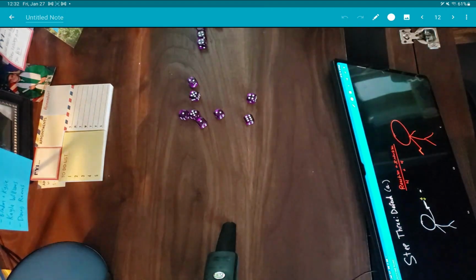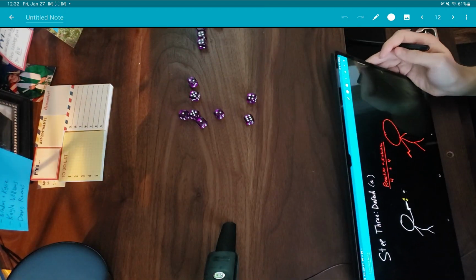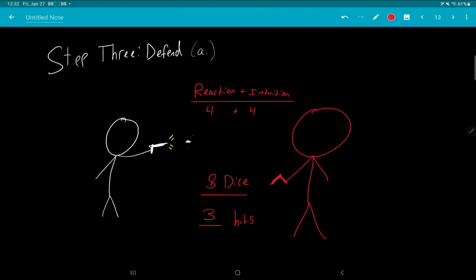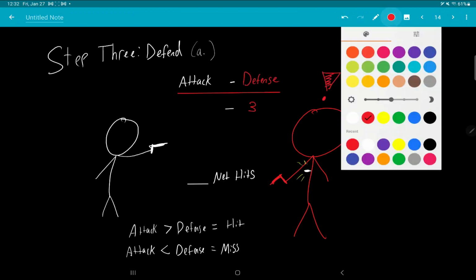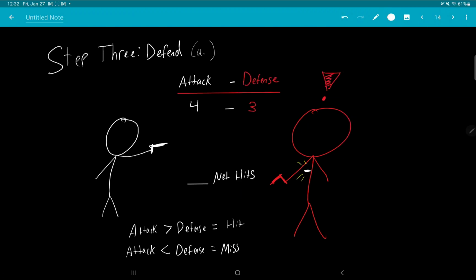The ganger rolls 3. Perfect, just like my example. Cool. He rolls 3 hits. Oh no. The ganger got 3 hits. The attacker got 4 hits for his attack. That's a total of 1 net hit. Now, if the attack is more than the defense, then he hits, which he does, right? By 1. If the attack is less than the defense, then it misses, like we saw before.